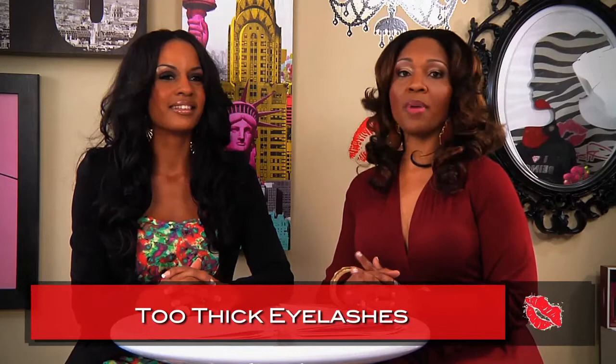I wear false lashes and I don't mind saying it, but some of the false lashes I see are way too thick and way unnatural. When you're getting individual lashes, it's easy to have them applied too thickly. You want to make sure they're spaced out and actually different lengths — they look really nice when they're different lengths. But a really thick strip of hair across the lash line is a no-no. Some people double up on those lashes, and that's why they look so thick. That's like Henrietta Hippo — we don't want the Henrietta Hippo eyelash syndrome.